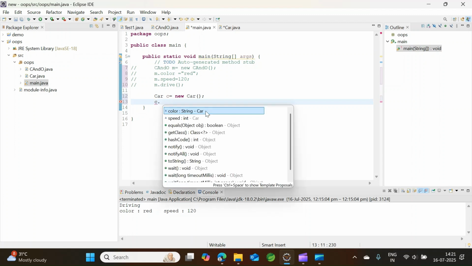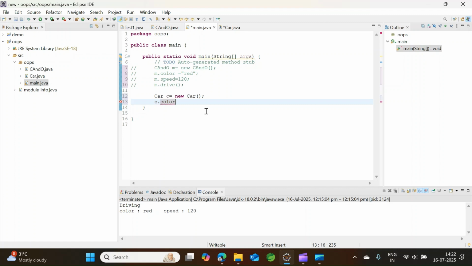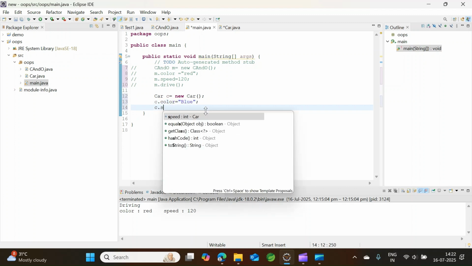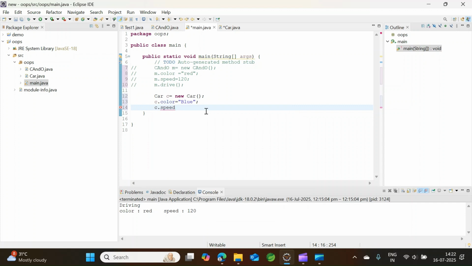Let it give the suggestions. Color equal to blue. First I'm just giving the color, and after that you can see what changes it is doing. Speed, int equal to, sorry, this is int, right? So 130.